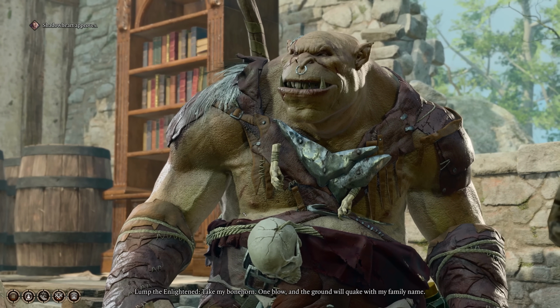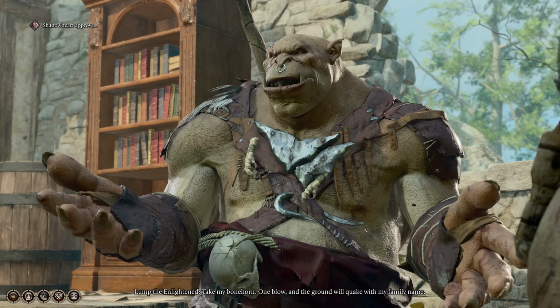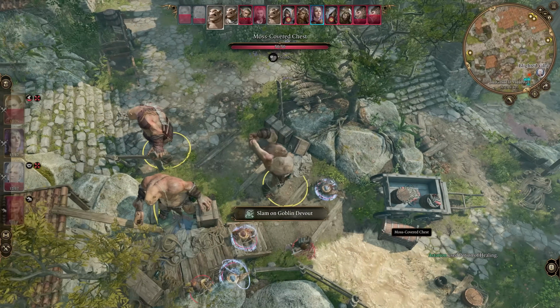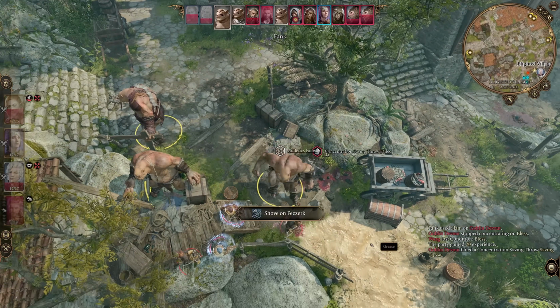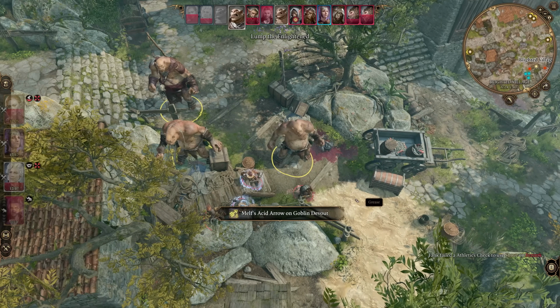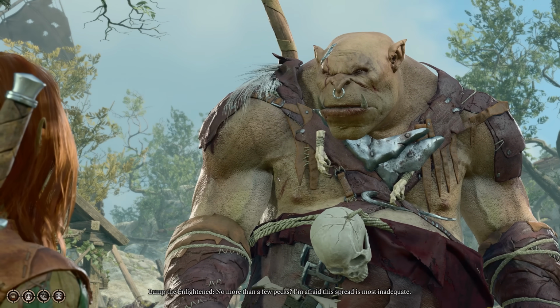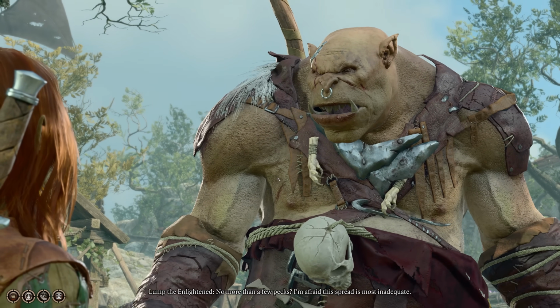So they're going to agree, and they're going to give you an item called Lump's Horn, and all you gotta do is, when you're in combat, just blow the horn, and these 3 massive ogres are going to come help you and fight your enemies. However, after each summon, there is a catch. They're going to say, oh, this isn't enough food. Why should we keep fighting for you? And you're going to have to convince them to fight for you again.